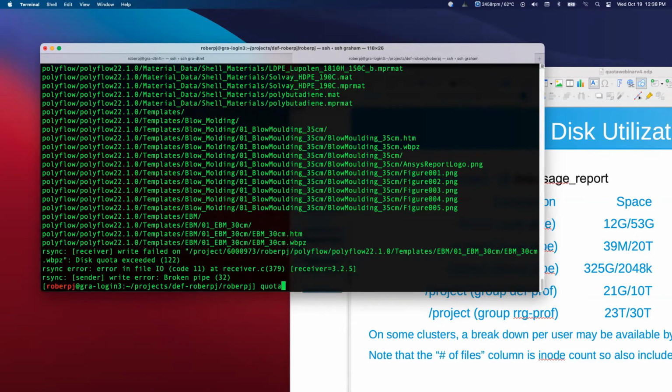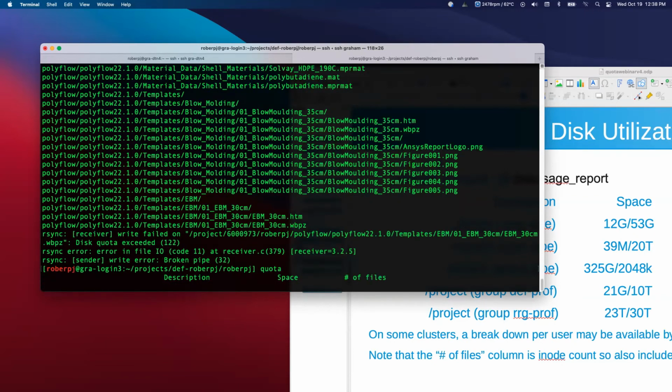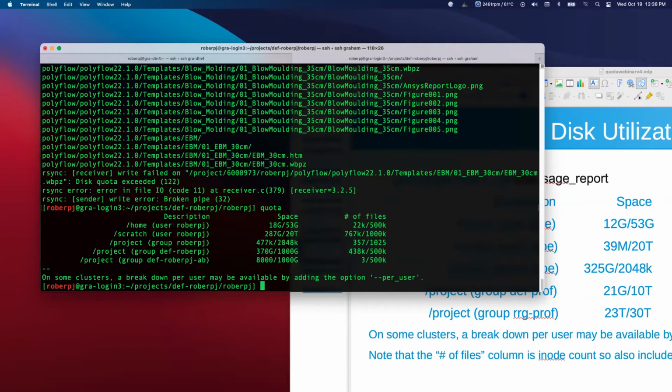And if I look at the quota command, that middle line has now got a lot more files in it. It's bigger, and it's got more files than it had before. I think it said six there.